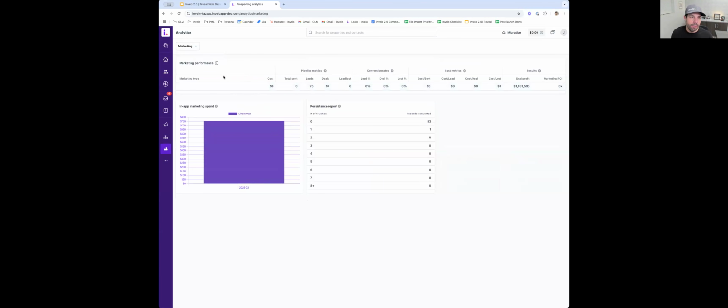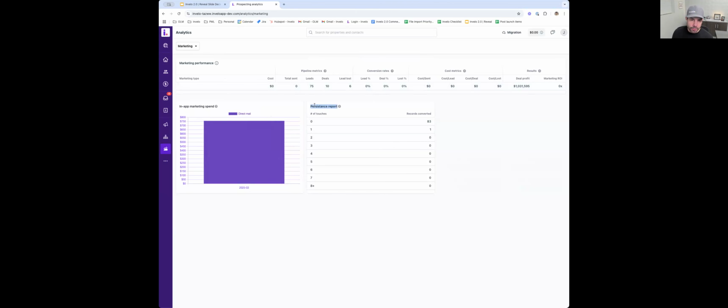And in the future, we will have the ability to toggle down and really understand campaigns or lead sources, so different ways to splice the information. We show you conversion rates, cost metrics, and your results from this campaign.